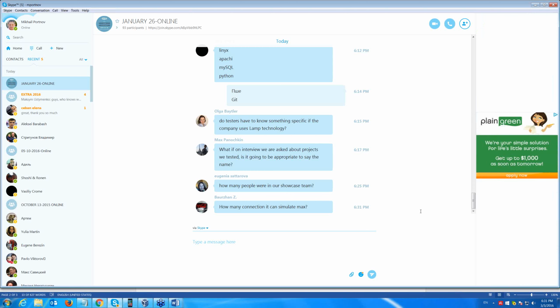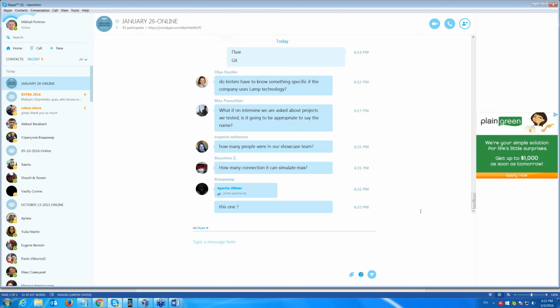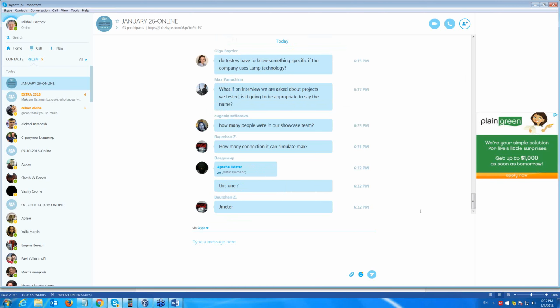What will happen if three of them log in simultaneously, and every 10 or 15 seconds three new people are added? How does it behave? Probably the question I see now is how many connections it can simulate at maximum. I'm not sure how many we can simulate in QA, because I don't think the QA server is very strong, powerful, or big. But I think that up to 100 we should be able to.